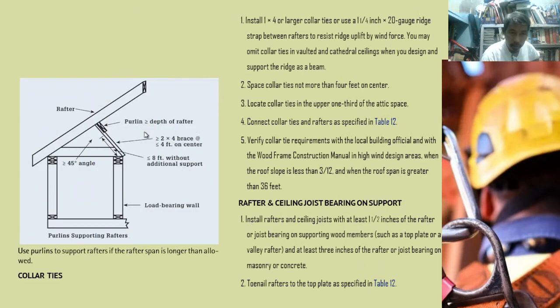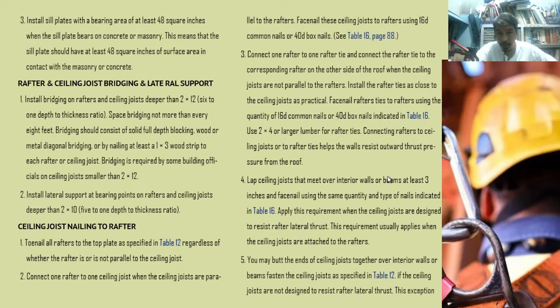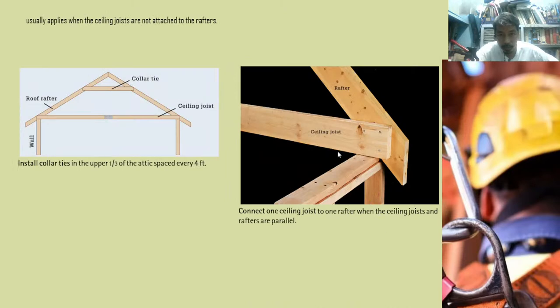Purlins, so rafters and purlins. So these are the purlins. Okay, so rafters, purlins. Purlins can support rafters, okay. So, meaning to say, rafters are vertical, right? Vertical, but purlins horizontal. Studs vertical, okay? So, ceiling joist, so rafter is like this. Actually, diagonal, rafters diagonal. Okay? Collar tie, so rafter, this is the joist, okay?